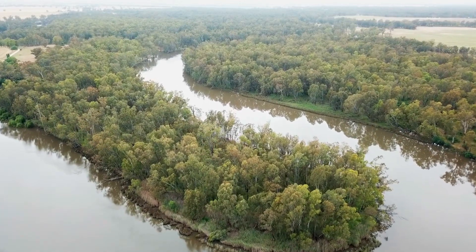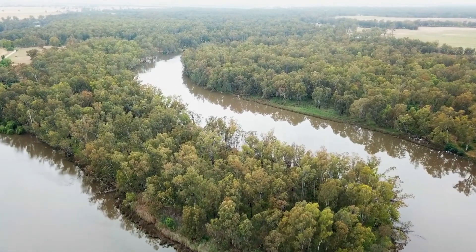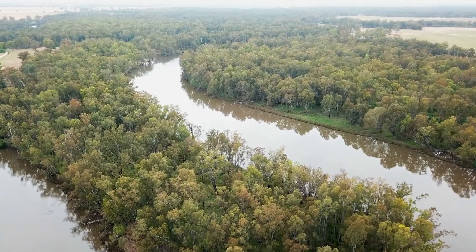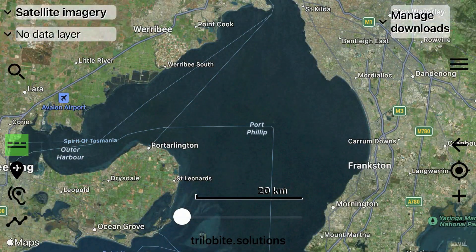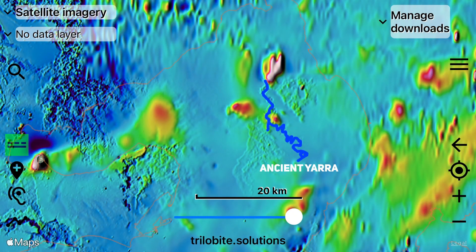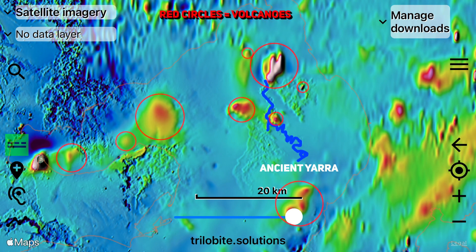The land was densely forested, particularly near the wide-spreading rivers, and the vegetation supported many species of animals and plants. If we look on magnetics, we can actually see some signs of the original rivers that flowed through here. It's clear that several volcanoes exist in the bay, some of which are quite large — it's fascinating to think that indigenous inhabitants once gazed upon and probably walked upon these now fully submerged volcanic structures.